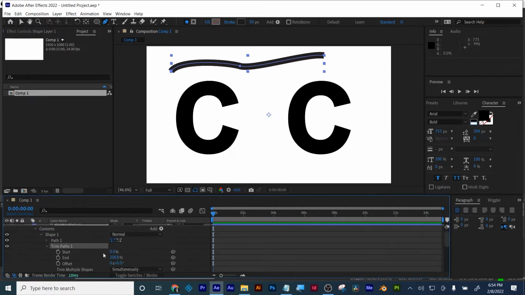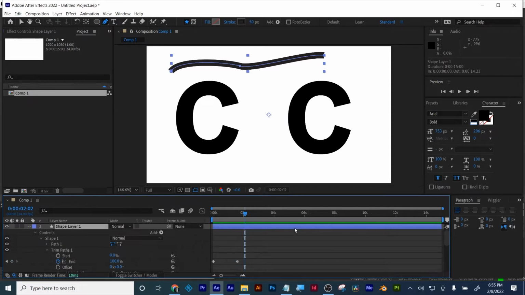I tore down my trim paths here. Start is the first point, end is the last point. You could use it to adjust your stroke, or you could animate it. So I'm going to animate this one, the end point of it, just over time. And there you go. That's what a trim path is used for if you animate it, okay?